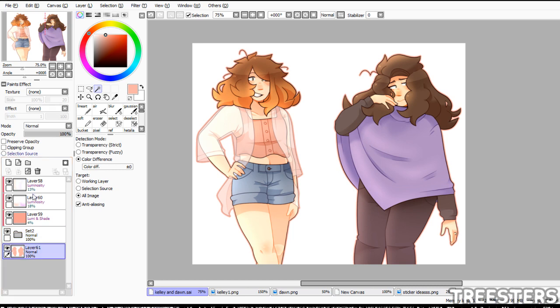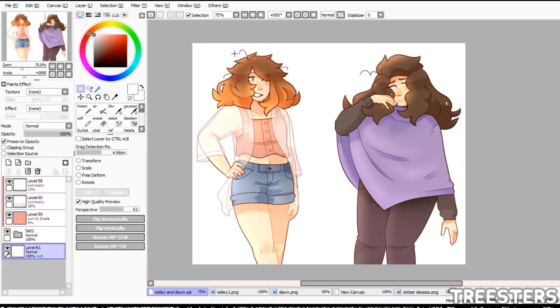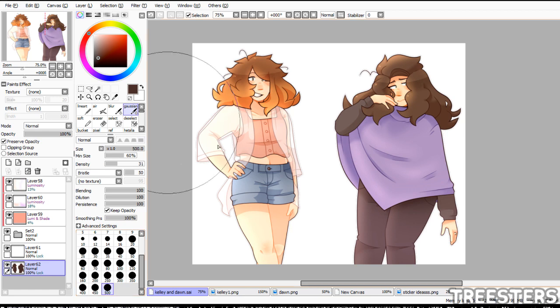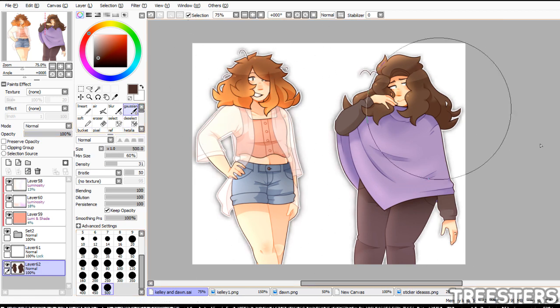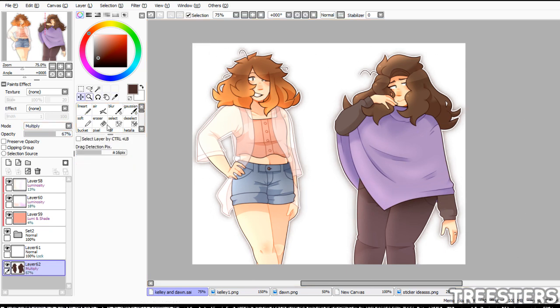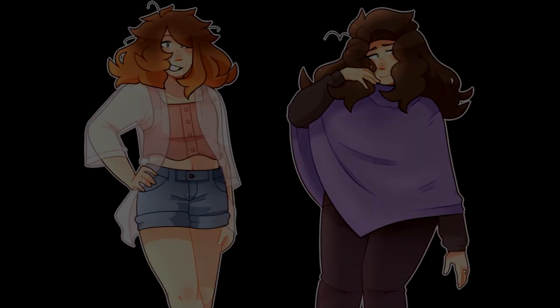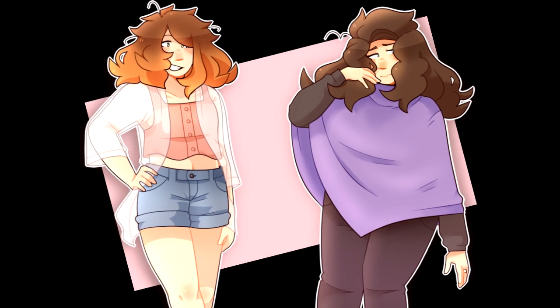And I can click this, make it white, and then I can copy it, put that under, and then I can make it like a brown, let's say, and then preserve the opacity, do that. And get the Gaussian blur? I don't know how to say it. And I can go like this, and whoa, they're like 3D stickers, so cool. And you can move it around however you want. You can look like this, you can make it like that. Oh, maybe not like that, but like this. So yeah, that's how I do my thing in Paint Tool SAI.